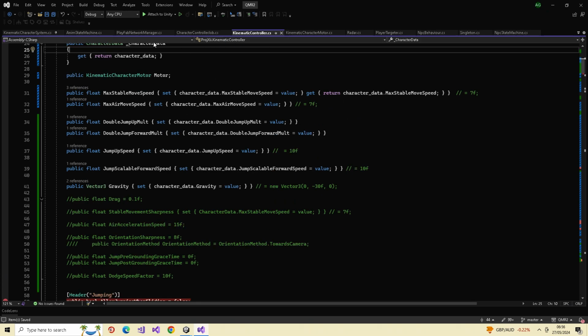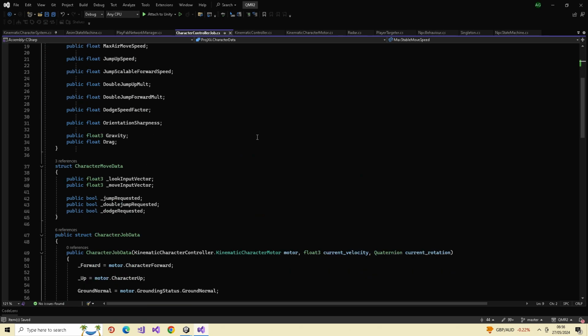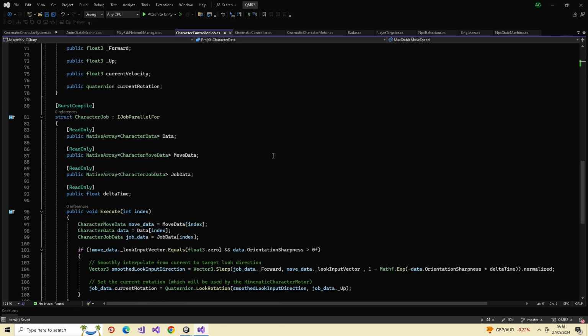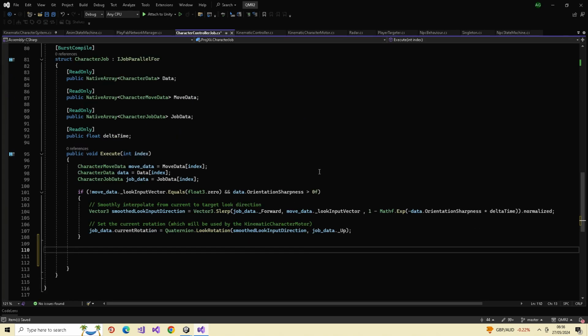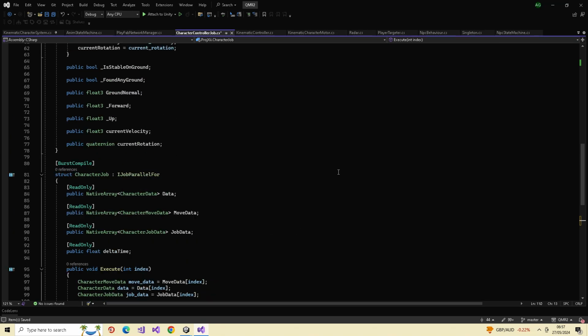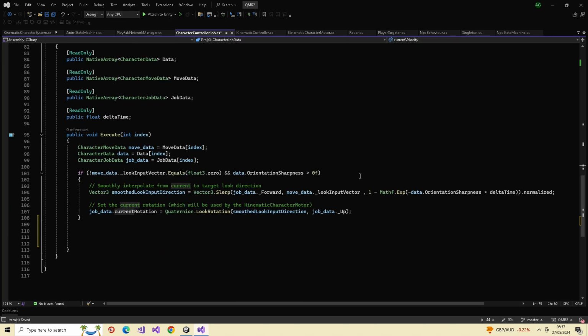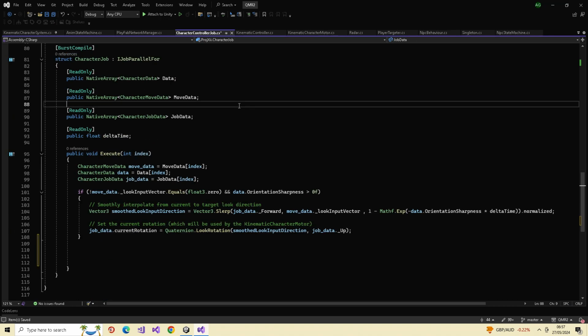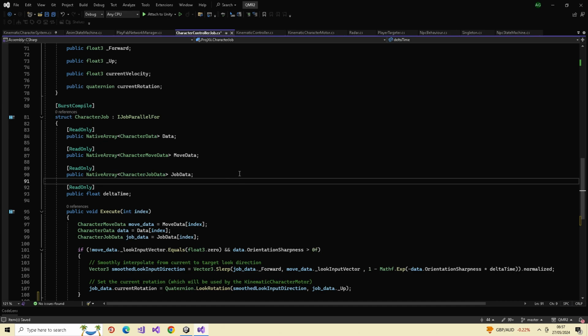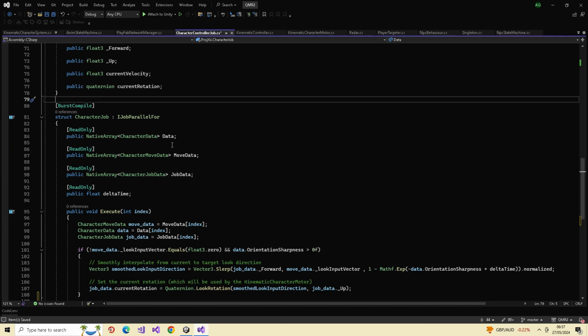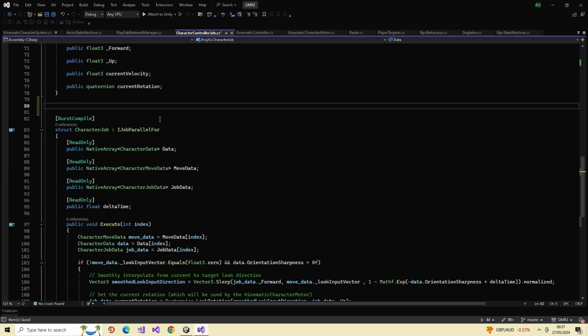So now we've just got to finish the job. We did the bit for rotation. There's going to be an output for each of these, which will be read only.